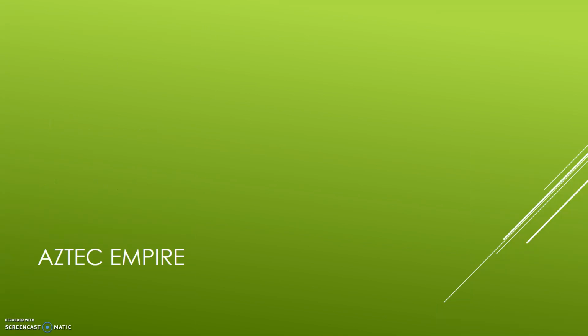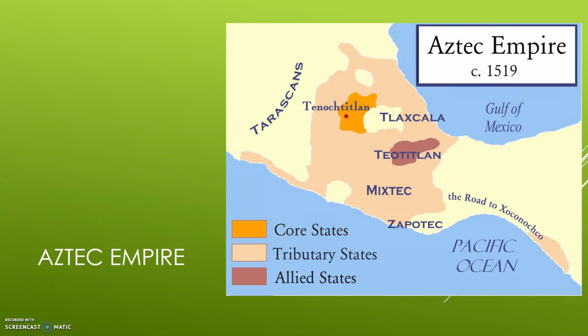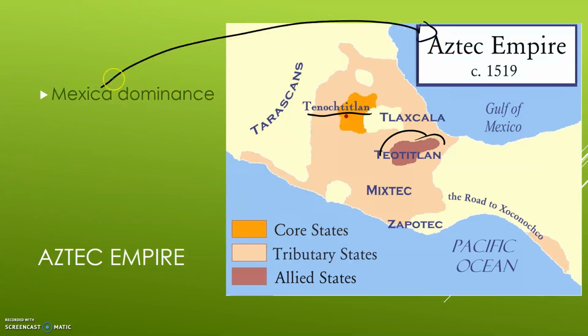Now, as I said, the Mexica became the dominant group in this Aztec Empire. And by the early 1400s, they had created an alliance with neighboring groups. You see here the core states of the Aztec Empire with Tenochtitlan right here, the capital city, if you will. And then you've got allied states here, and then the other ones are referred to as tributary states. I'll go over that in a sec. So the Mexica really dominated it, which is a reason why they've become synonymous with the word Aztec. Technically it's not the same thing, but for our purposes, it's not really going to screw you up.